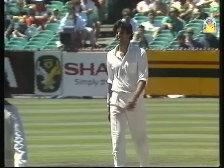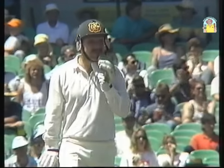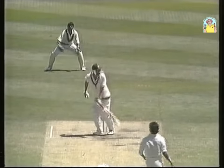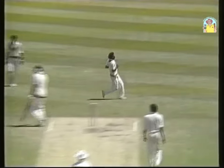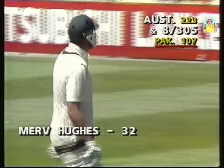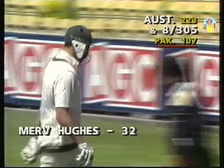That's out — Merv didn't quite know where it was going. Wasim Akram did it. The man at short leg had no idea — he was starting to drift away from it. Merv Hughes has gone out to a bouncer after a very good innings. Drinks will be taken. Wicket — magnificent! Two times five in the match — 11 wickets so far. Tremendous performance by this young man: courage, stamina, determination. And a great fighting knock of 32 from the big Victorian Merv Hughes. Australia eight for 305.